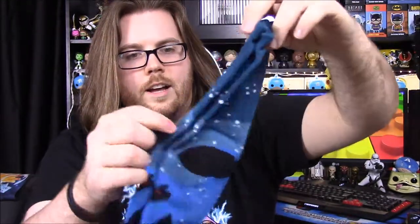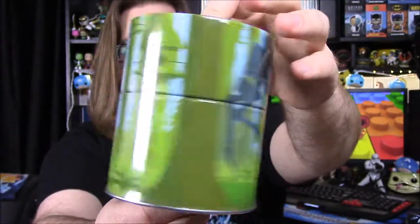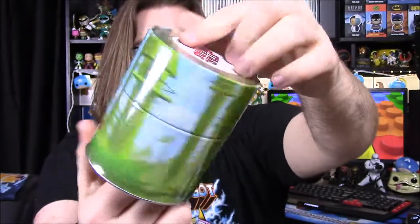Next up, I don't know exactly what this is, but it's a little can with the Star Wars Funko on the top. Then we have Endor scenes — a little Wicket, an AT-ST, and some Ewok village going on. There's a Death Star in the background. I don't know what this is — I assume there's something in it. Let's see... oh, it must be like a mystery mini or something. I like this container though.